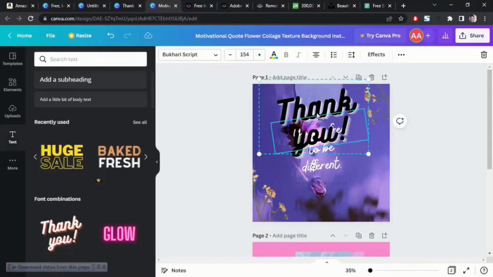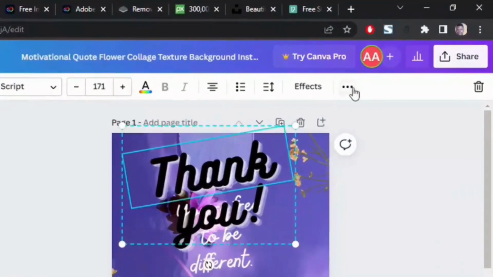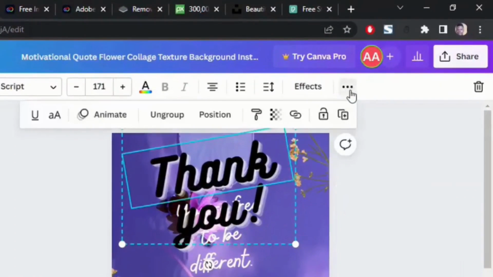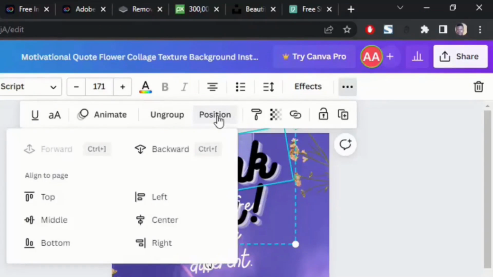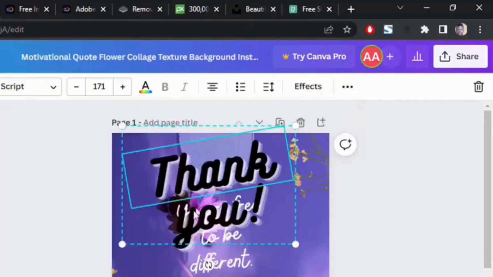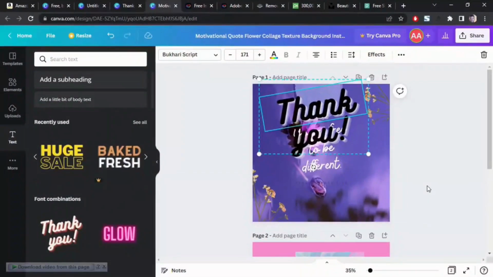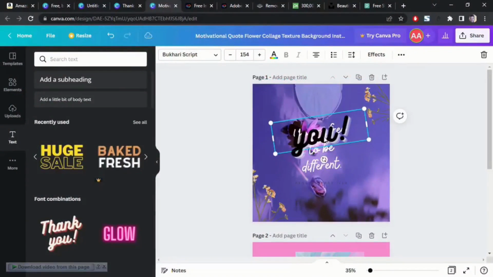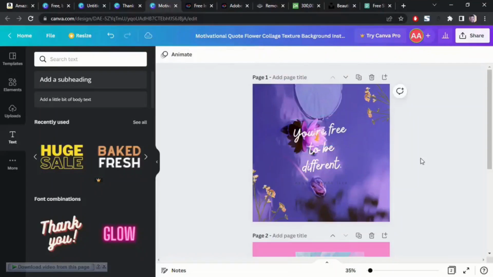And sometimes you might bring in a font and discover that they are already grouped, or they are together. So what you want to do is to go to these more options here, the 3 horizontal dots, and just ungroup them, or you can also position them as you want. As I said, position is deciding where you want your elements to be. If they are behind, you can bring them forward. If they are forward, you can take them backward. Let me just clean up this thing. So if you want to delete them, it is hitting the delete button on your keyboard.